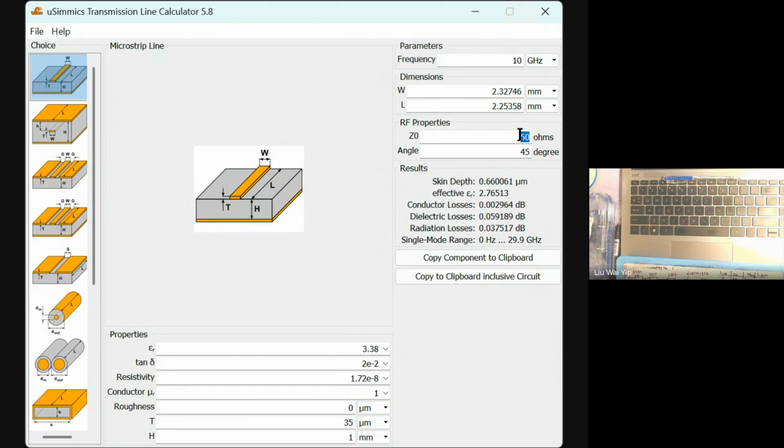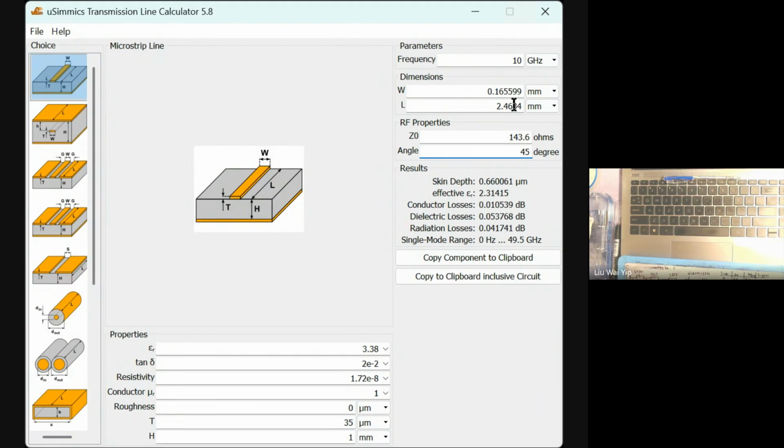If you change the value here to 70, 143.6, then of course you need to take care of this as well. Automatically you will get the value of the width 0.16 and 2.45.